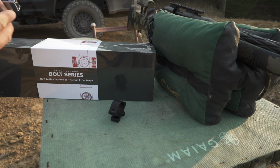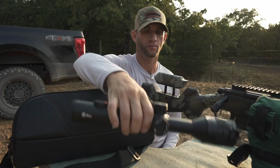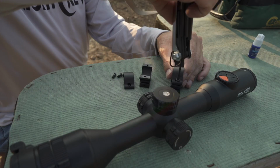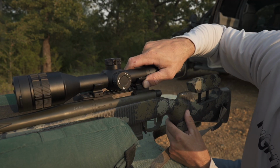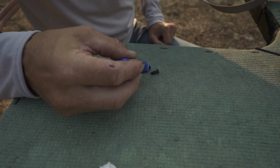Our biggest drawback to traditional thermals on a bolt action is there's no real good way to get them close to the barrel. Well, thanks to this new option, a bolt guy can now choose how high or low he wants his scope to sit. And for us, that's a welcome option, as it allows us to sight in at the range we prefer to kill the animal, with minimal elevation variance downrange.